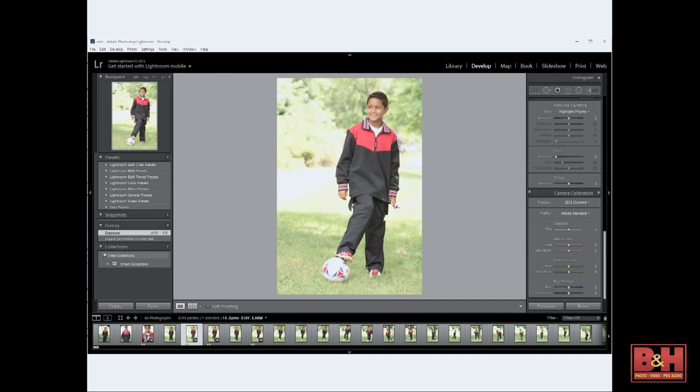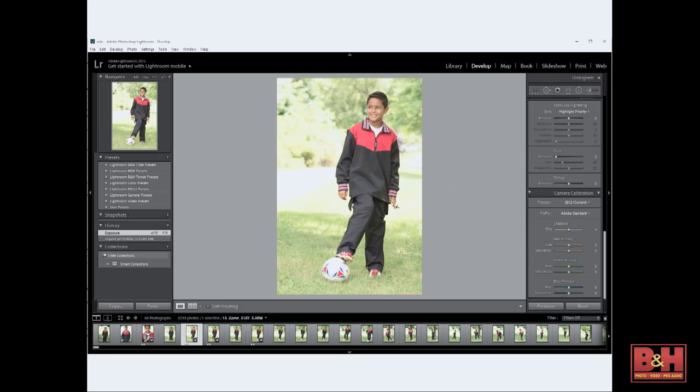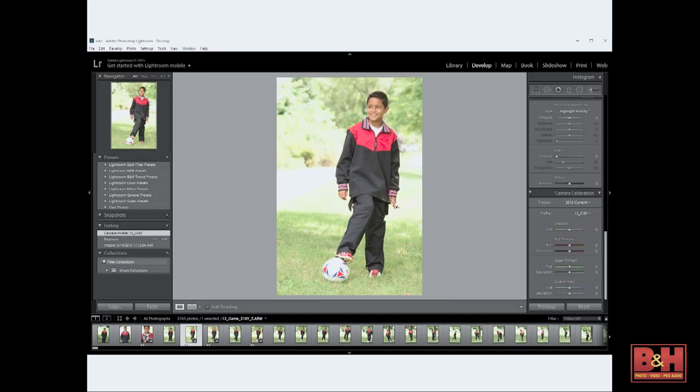Lightroom must be restarted to activate the profile. That's because Lightroom or Adobe Camera Raw or anything looks at all the profiles when it launches, and everything that's in that profile folder, it loads. Anything that gets added while it's open, it doesn't know to look. It's just not that smart. Make sense?